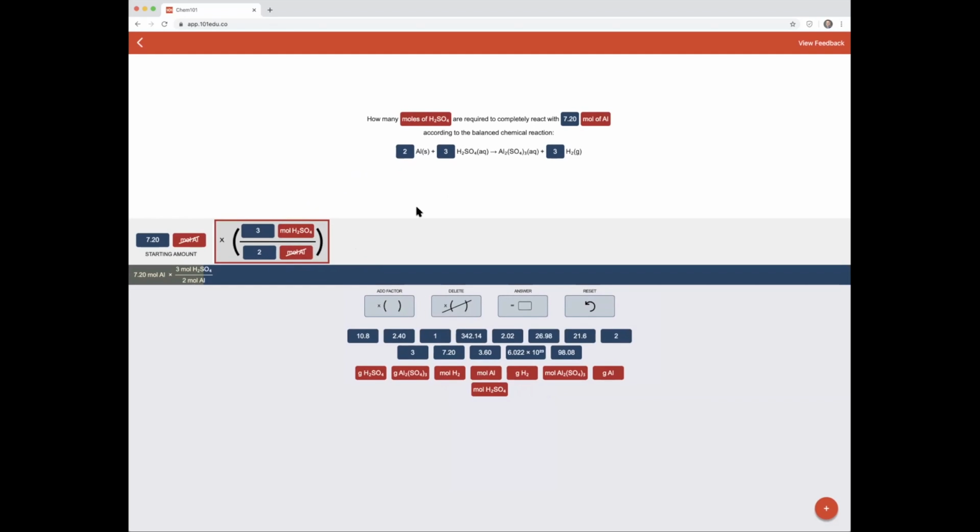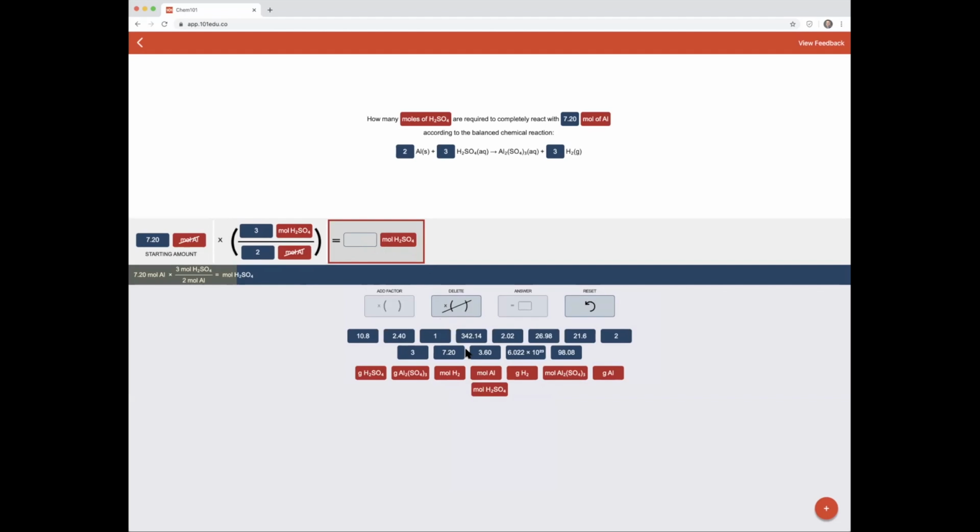Okay, so that's the thing about stoichiometry: you can relate, for example, a reactant to a product, or in this case, you can relate one reactant to another reactant. So that's kind of the utility of it. And so then you put it in the answer box here, and you can see that the units cancel for moles of aluminum. You're figuring out the moles of H2SO4 that you need. And then you just do the math and you get the right answer.